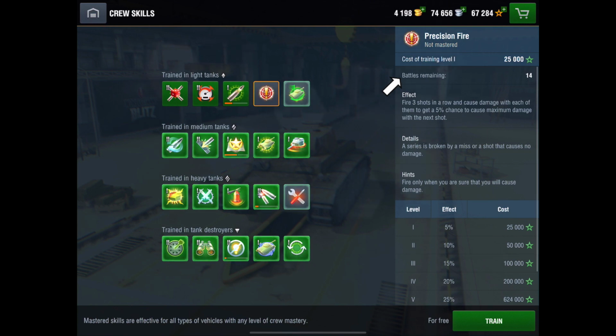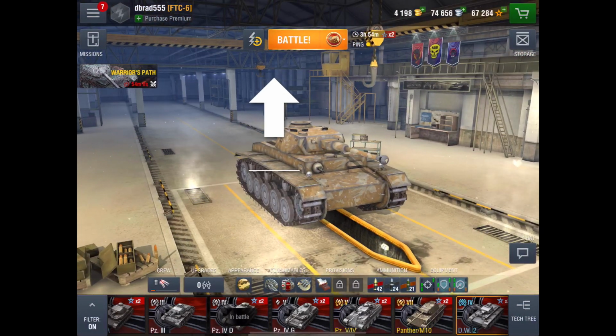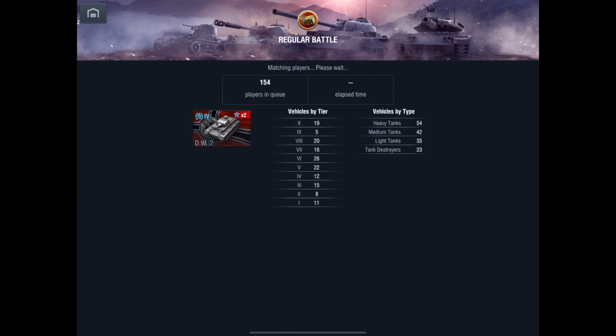You can use credits, you can use XP, and you can use gold to increase them. You need to keep an eye on these every single time. As you can see, they're listed from light tanks all the way down to tank destroyers. Get familiar with them, and you need to target which ones you want. Once you've done all that, you're ready to play.